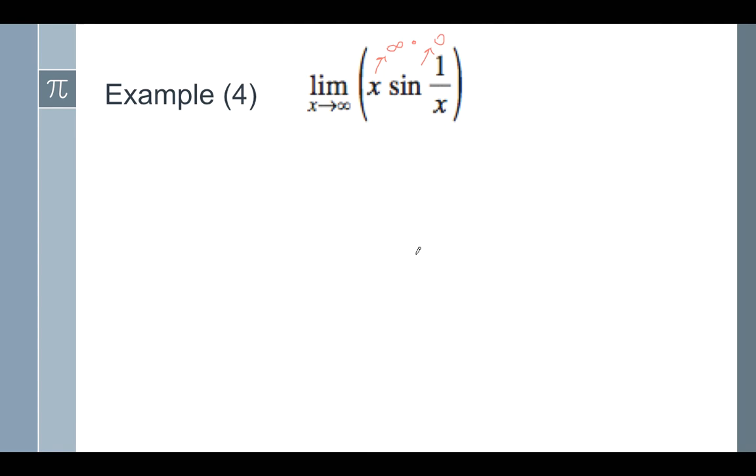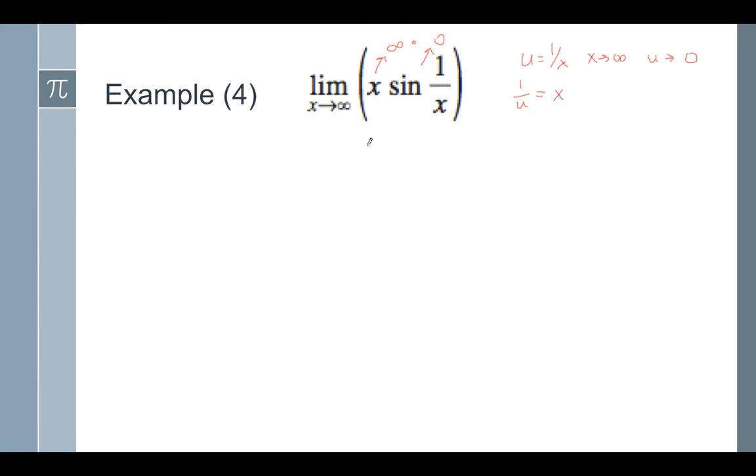So here's how this gets a little tricky. And you may or may not see this on an A/B test for the AP Calculus. However, it's kind of a good thing to know how to do. What I can do is a little bit of substitution. If I said u is equal to 1 over x, that means x is equal to 1 over u. And as x goes to infinity, u goes towards 0.